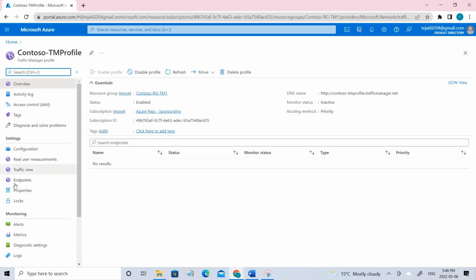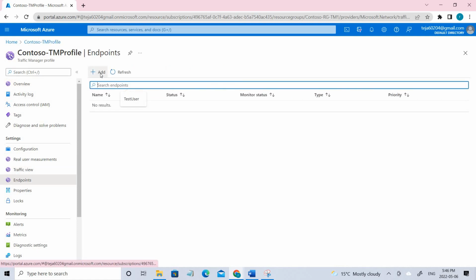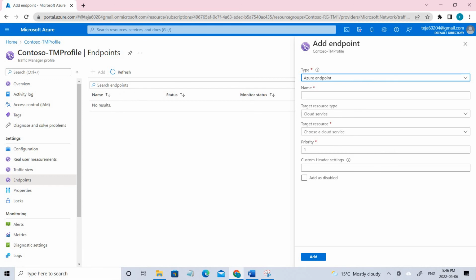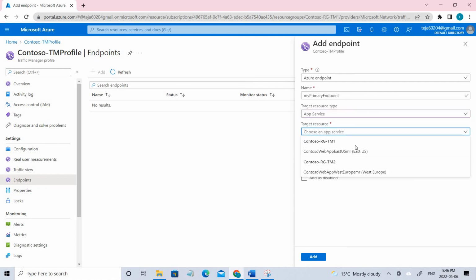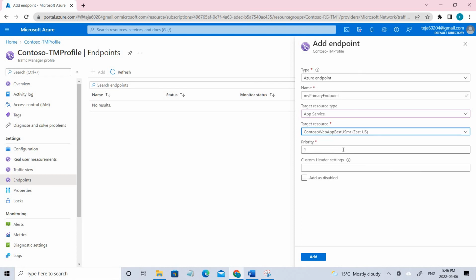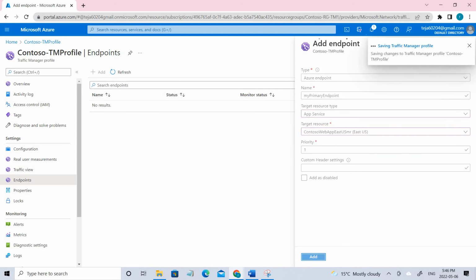So yeah, it's done, and now we have to add the endpoints. So let's go ahead and create the endpoints. Coming to the first one, let's make it a primary endpoint. It's an app service, and the target resource group that we select is East US. If you keep the priority as one, this will be the primary. Okay, let's leave everything.